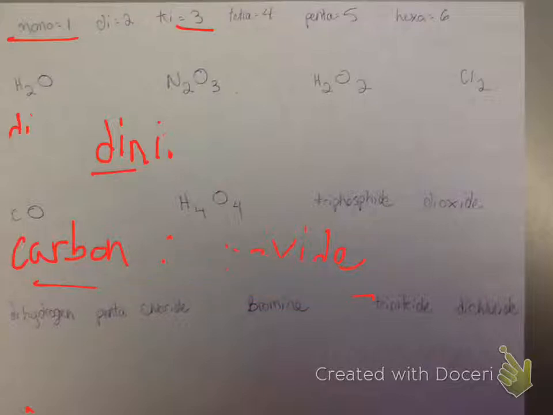All right, next one. I notice that I have 4 hydrogens and 4 oxygens. So, what prefix do we use? Tetrahydrogen. Oops, sorry, I can't spell. And how many oxygens? 4, so tetrahydrogen, tetraoxide. Okay, so hopefully you're seeing a pattern here. I think these are so much easier than those ionic compounds.